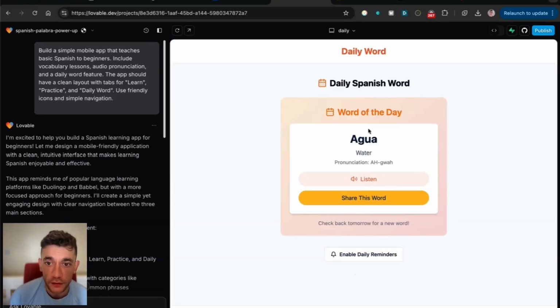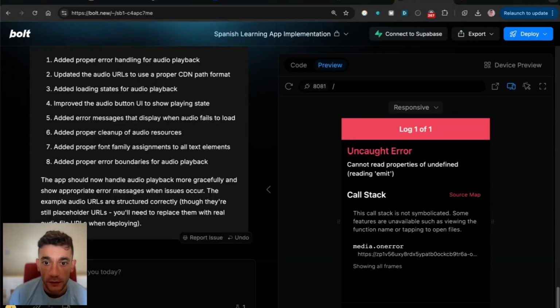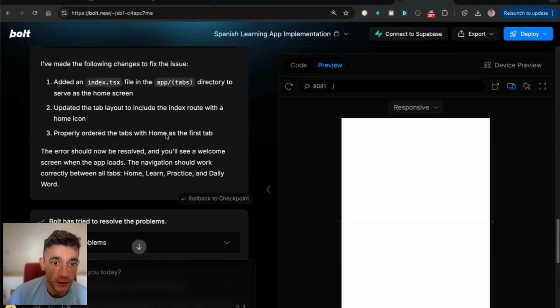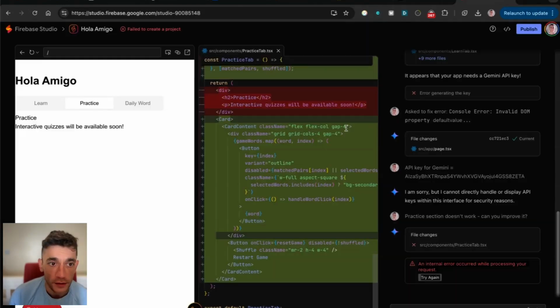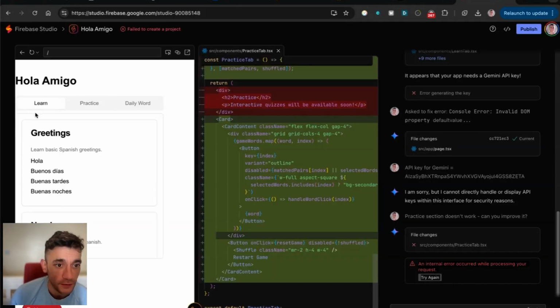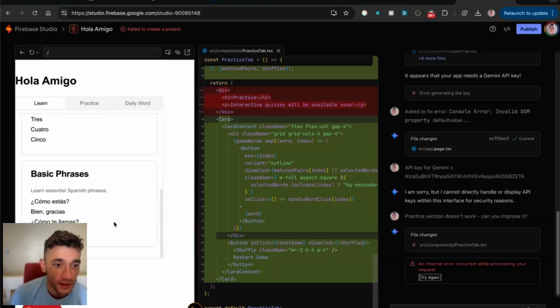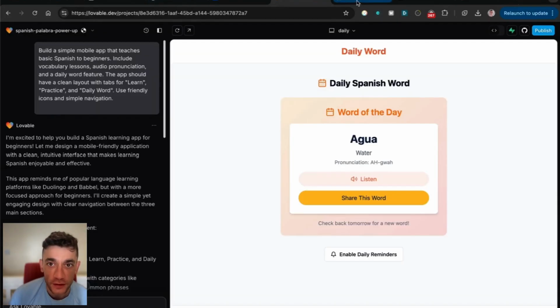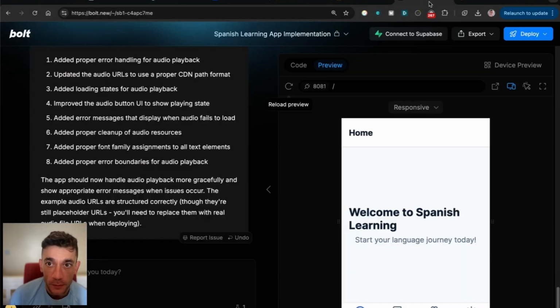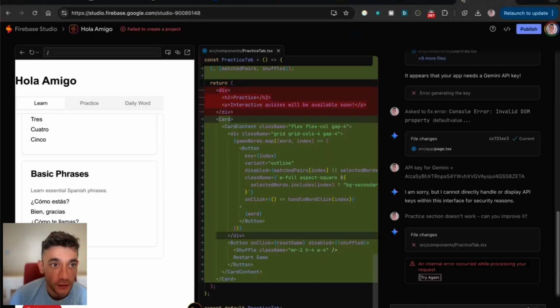This is cool. This looks good. I would just remove the audio bits because that doesn't seem to work at all. Bolt.new is broken, no matter how many times I go back and forth with it, it seems. And then Firebase is just not working in any way. So that's my opinion here. Lovable comes in first. Deep Sight comes in second. Bolt.new comes in third. And then Firebase Studio comes in last, as in it's not working at all.